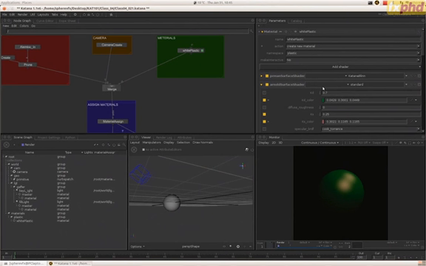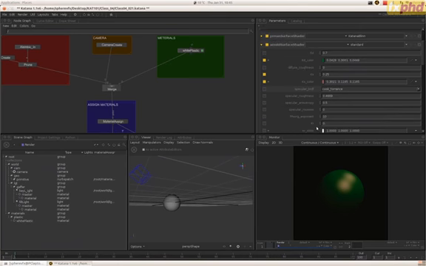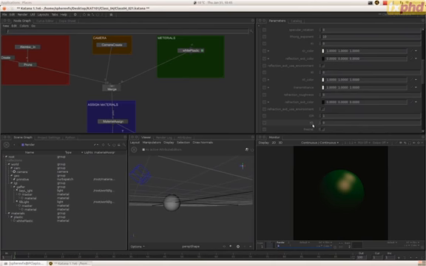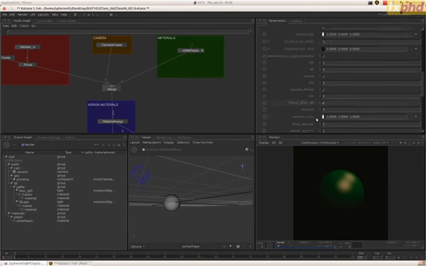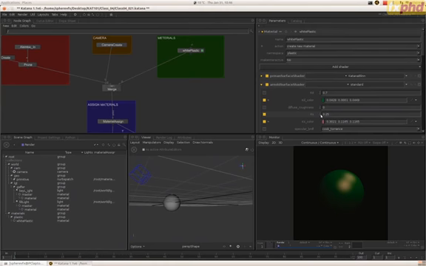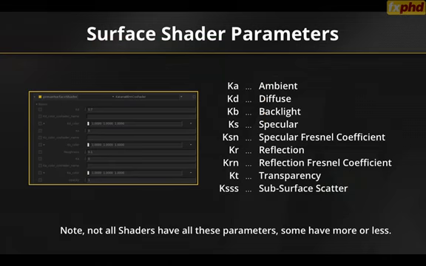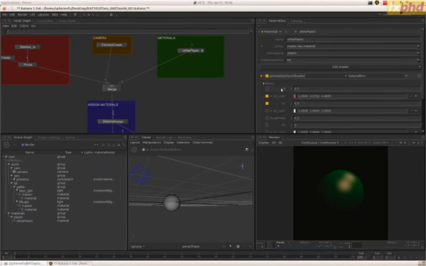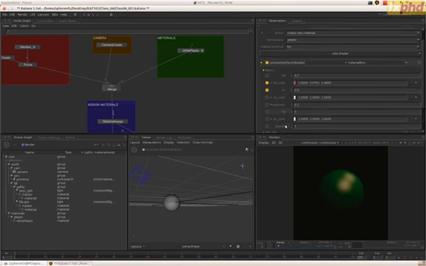So let's go back to our keynote for a moment. And let's look at what does all this mean? KD, KS, and we've got KR down here, we've got KT, we've got KB, we've got KSN. I mean, this is kind of confusing. So in our keynote, I've made a list of what these are, and these are not on all the shaders. So you can see there's a lot on this particular Arnold standard shader, but if we go to this Katana Blinn, this just has KD, KS, KA, and that's pretty much it.